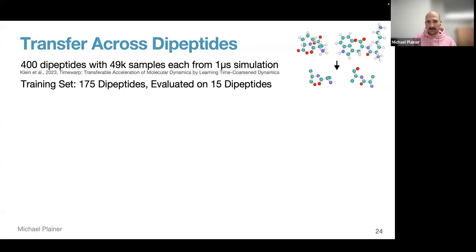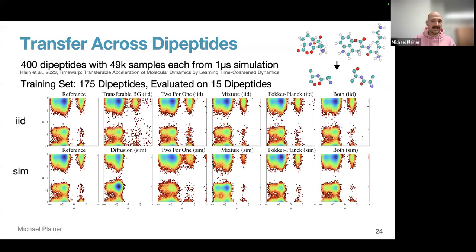And what we can see here is very similar trends to before. So again, it's 2 for 1 with this noisy, like with this larger T, produces washed out noisy distributions, but still generally resembles the reference distribution rather well. However, once we actually want to have this consistency, we need this Fokker-Planck regularization.